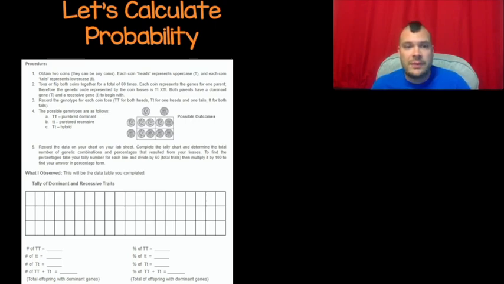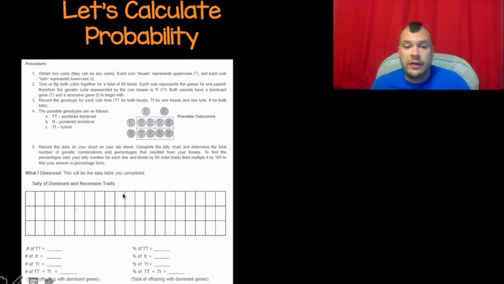Now, you have a potential outcome. Okay? Right there. So remember, 1 coin represents your mother. 1 coin represents your father. It doesn't matter which side you put it on. But when you toss them, they have a cross. So you can do that. Now here's where you're going to calculate your tosses. Okay, so every time you toss your 2 coins, you're going to write down a big T big T, big T little t, or little t little t, depending on what you get.